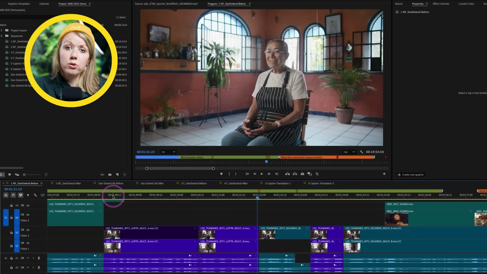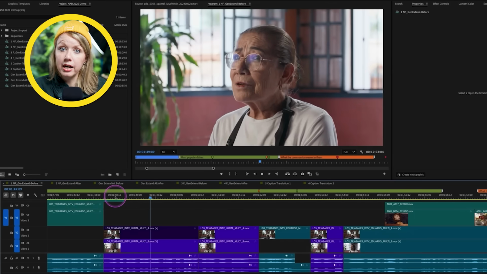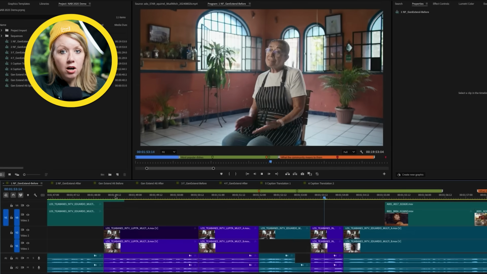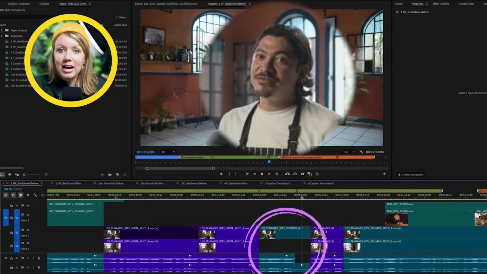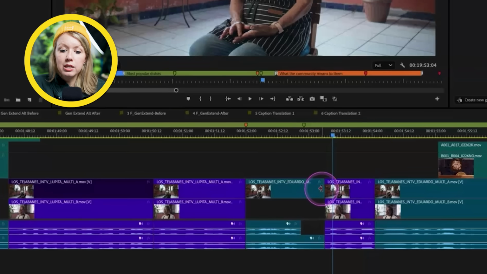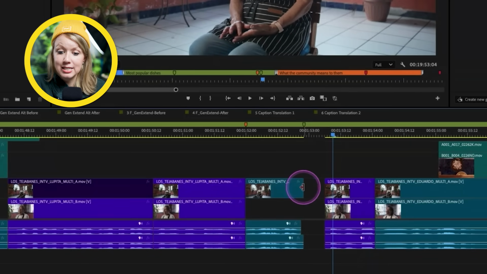What are some use cases for this? The first use case is to hold on a character a little bit longer before a cut. So here in the timeline, we jump between these two different characters. But on this take, he shifts his eye quickly before the next cut. So what we can do here is roll the clip back to before he shifts his eyes.